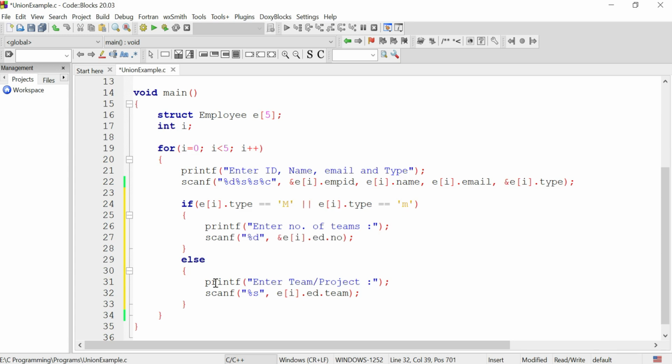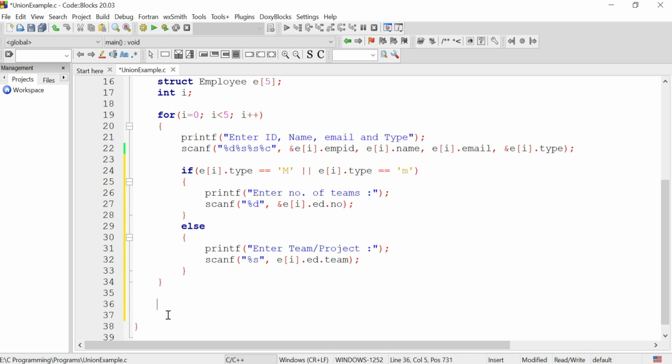Now, as I said, we are accepting values randomly, either engineer, then manager, engineer, manager, like this. But while printing, we want to display all the managers first and then all the engineers. First of all, I'll display one message as the title for printing all the managers, in round brackets, in double quotes, slash n all managers, and again slash n. This will keep a new line and our data will appear on the new line.